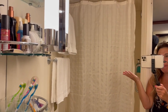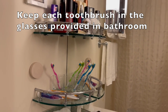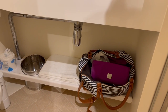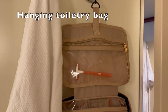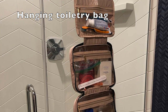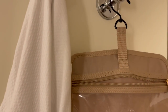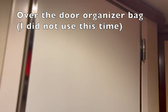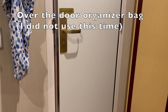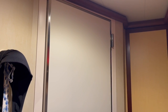Let me show you around our bathroom — definitely not the most glamorous part of the cabin, but we've pretty much filled up the shelves with the things we're using on a daily basis. Right underneath we keep our toiletry bag or carry-on bag. Over here is our hanging toiletry bag, which has really kept other items off the counters. Some people use an over-the-door hanging organizing bag — you can put it right over here on the door — and I do think that's very convenient. I may try that next cruise, but so far I've been using the shelves and the hanging toiletry bag.